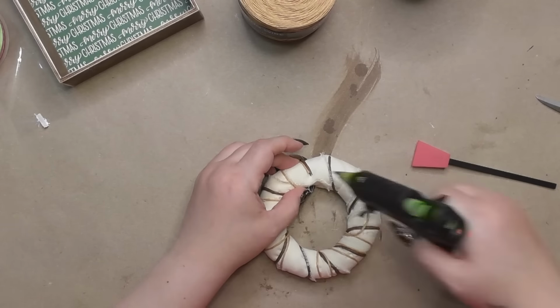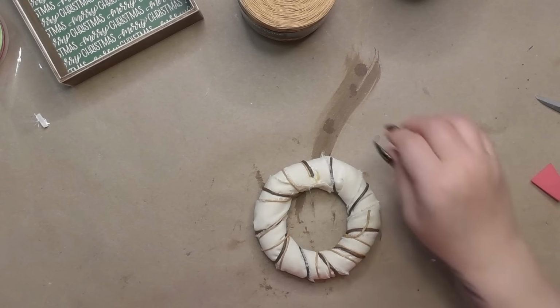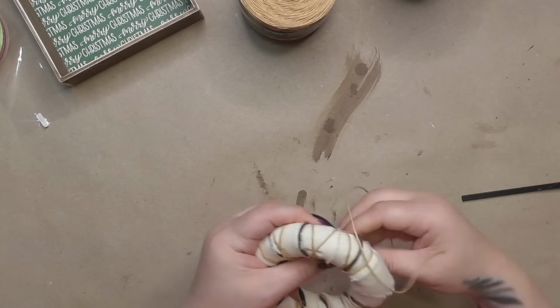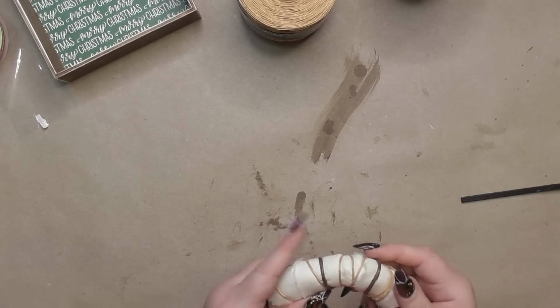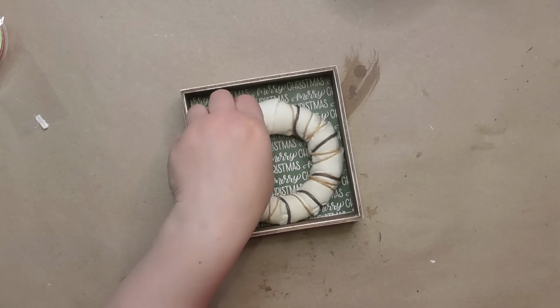You know, this distressing and crazy look to it I did on purpose because I like it. And we're going to add a little bit more because I want it to be a little busy, a little crazy. That's what I'm doing with this one. This was very easy to bend at your own will. It will do as you want. Now, once we get these two wrapped together, I'm kind of happy with the way it looks. It's a little weird, but it's a little cute.